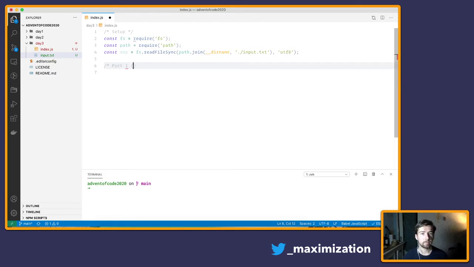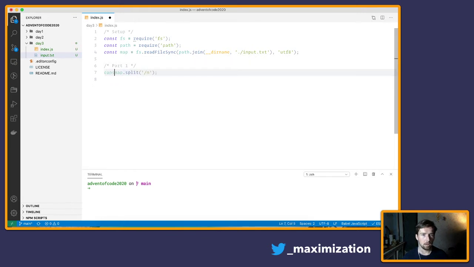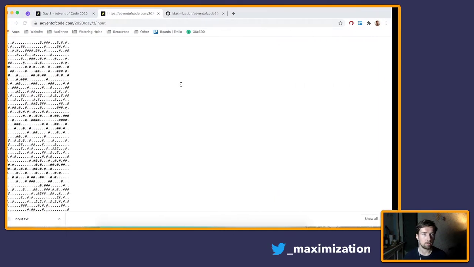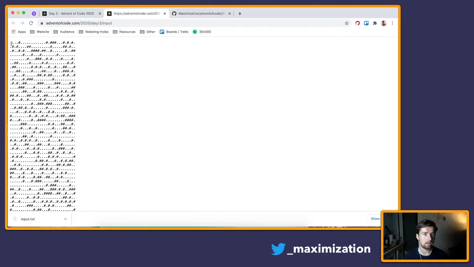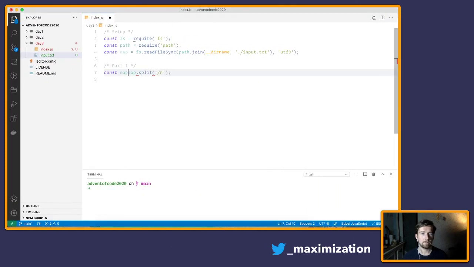All right, map split new line. We'll save this to a map section.